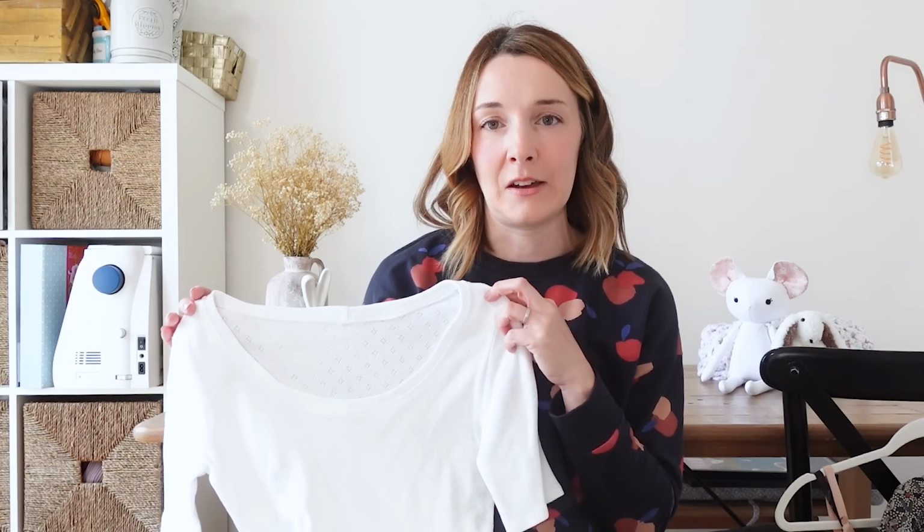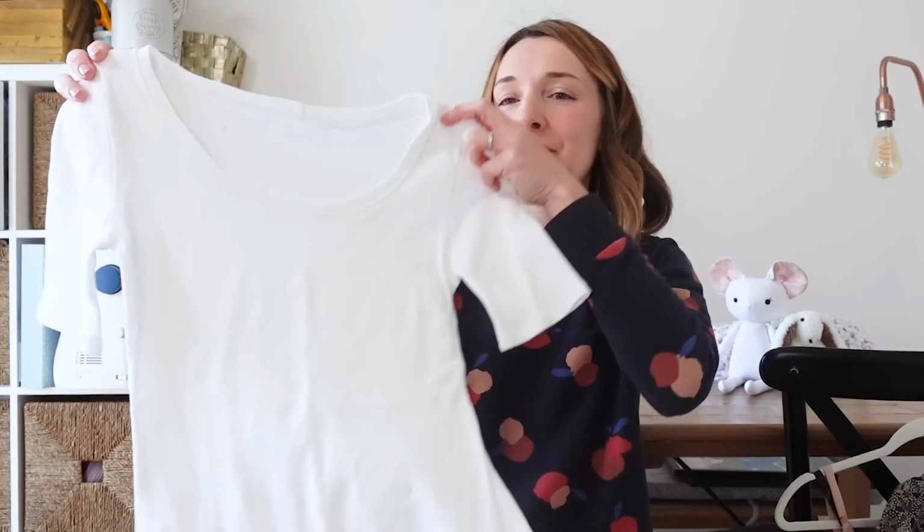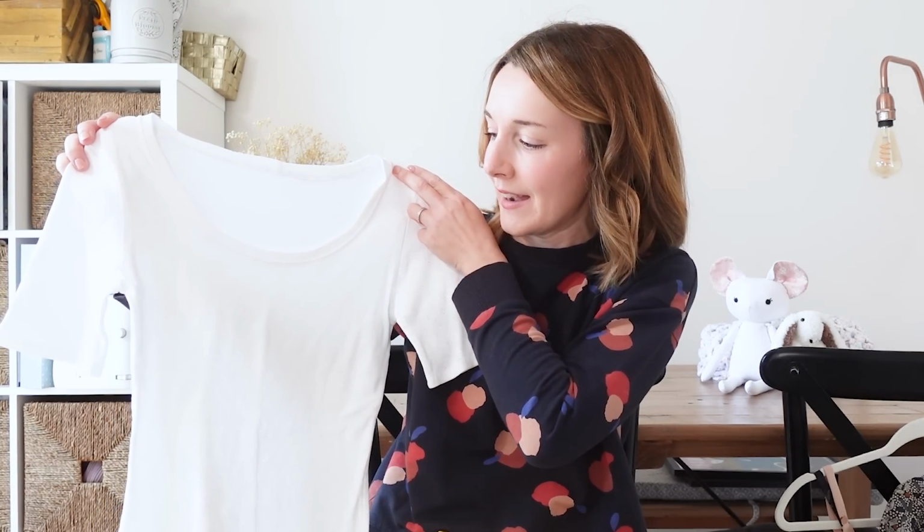But anyway, one quiet afternoon, I think the boys had gone to golf and me and my daughter were at home, and I think she was on the phone to her friend or something. So I thought, right, I'm going to do some sewing, and I got these two Agnes t-shirts cut out and sewn in a couple of hours. So I really should have got on with these sooner. Anyway, so I've got one short sleeve version of the Agnes.